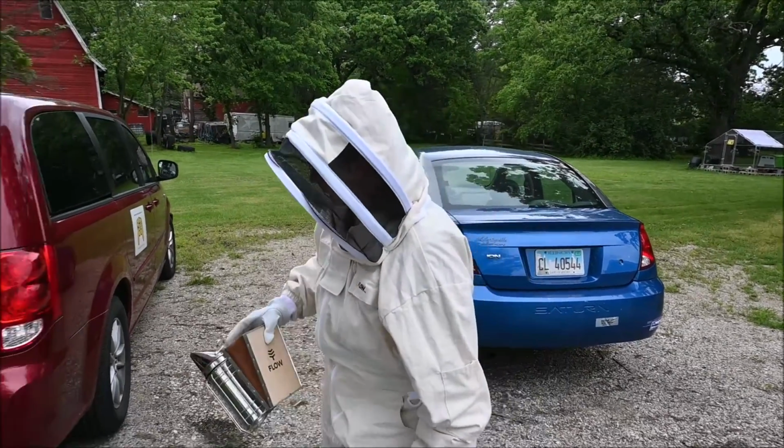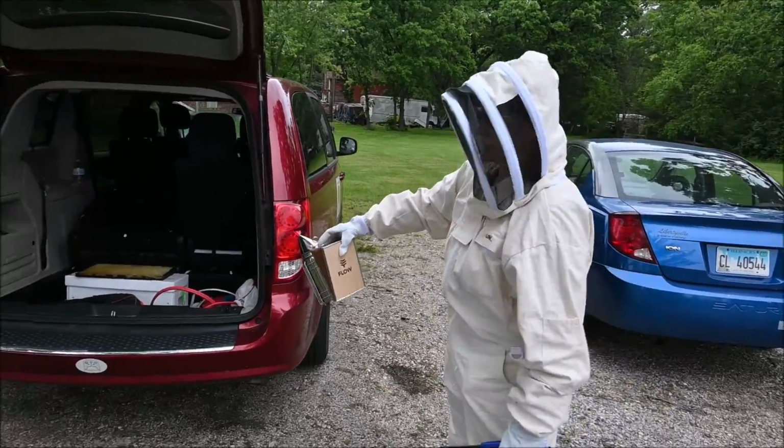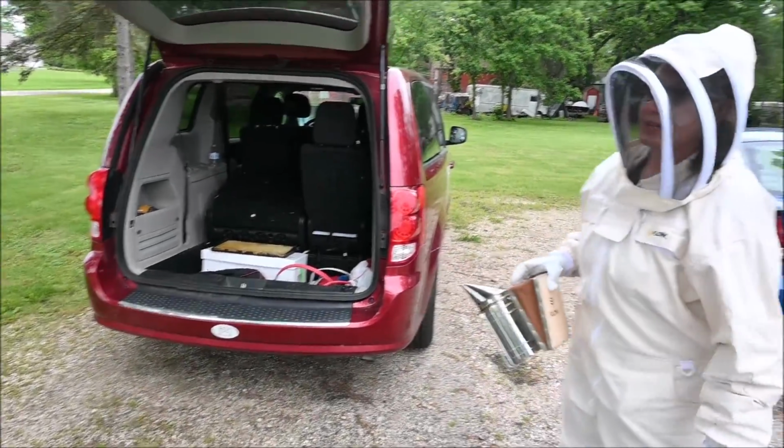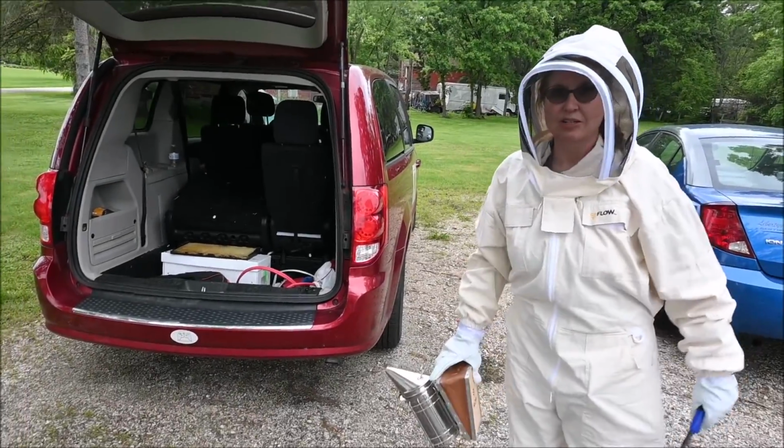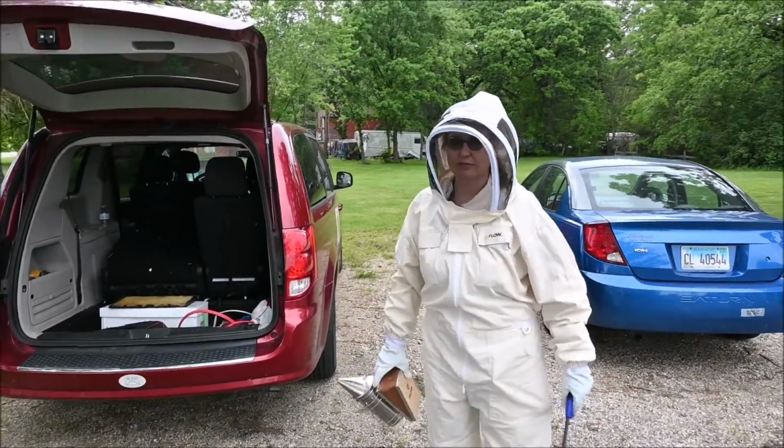So we have the nook of bees. There's a lot of bees and they're none too happy. And some of them, as you can see, are not in the box. So we're gonna bring this stuff all over.